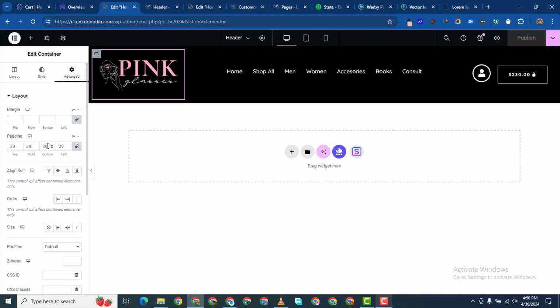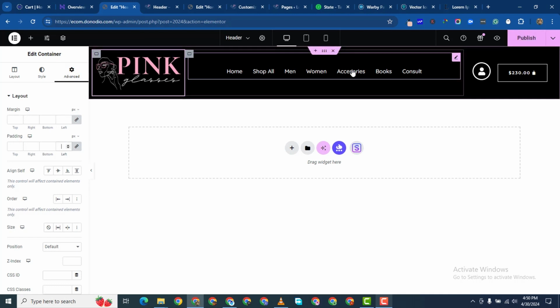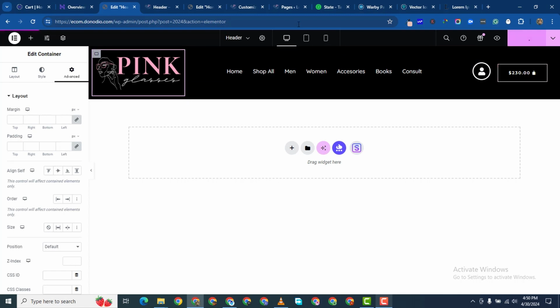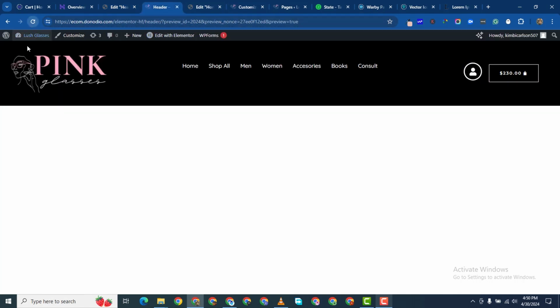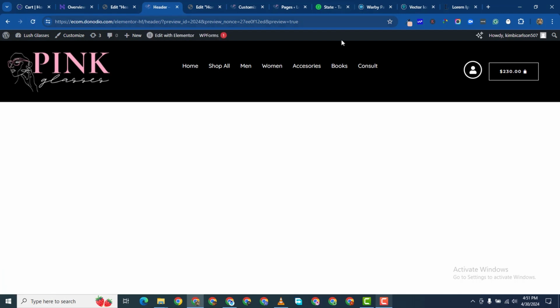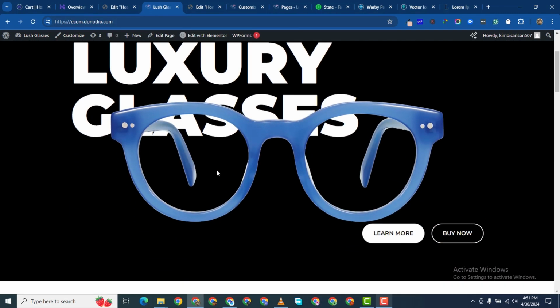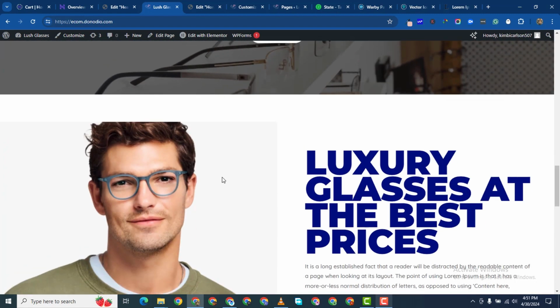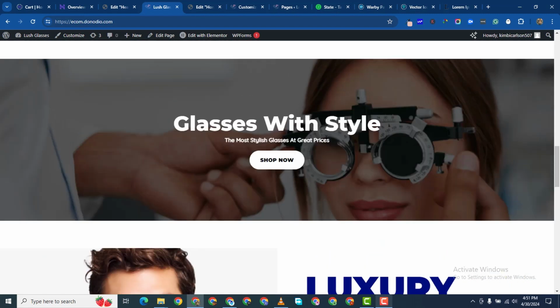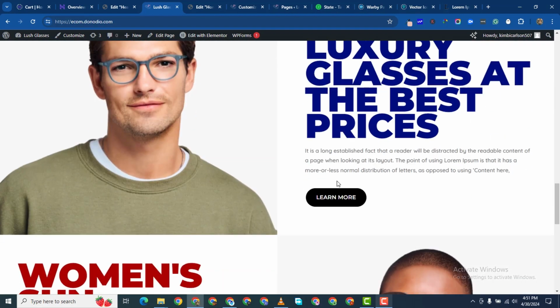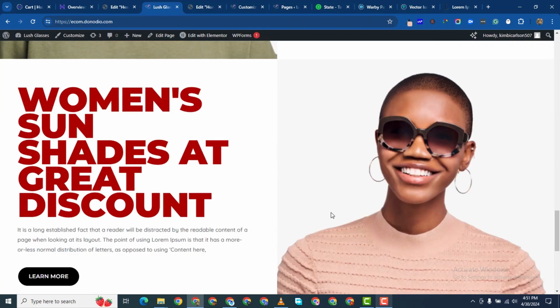Now it seems this padding I give here, it made this too boxed. So let me remove that. And now let me check this. Good. That looks a lot better. And if I look at the entire website, now that is what we are talking about. This is what we are talking about. If you don't like this section, you can go ahead and remove it. It was just there for demonstration purposes.